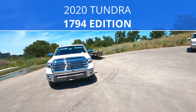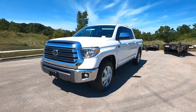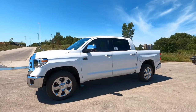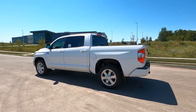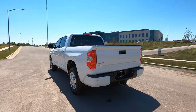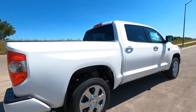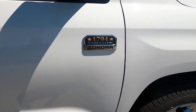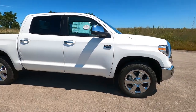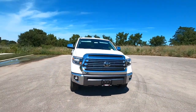Hey, it's Tony talking CarBiz. Today we're going to take a look at this brand new 2020 Toyota Tundra 1794 edition — Crew Max 4x4, short bed, gorgeous truck, luxury all the way around, and performance and practicality. The 1794 edition is named from a ranch in Texas that Toyota bought. The ranch was established in 1794, and then Toyota built the Tundra factory on that ranch. So that's how it got the name.